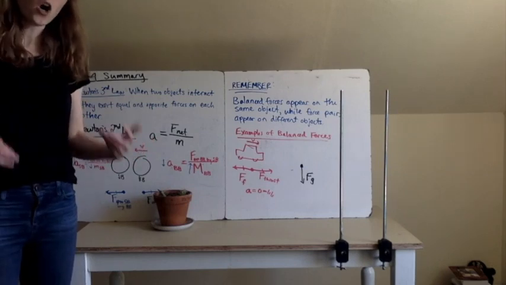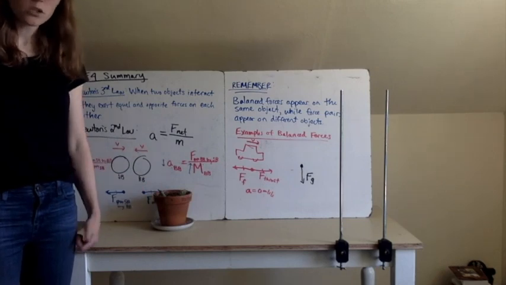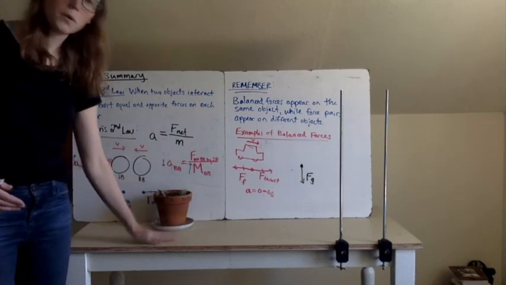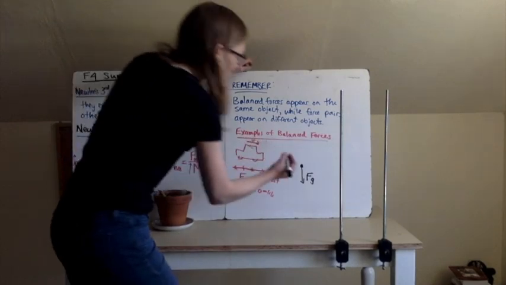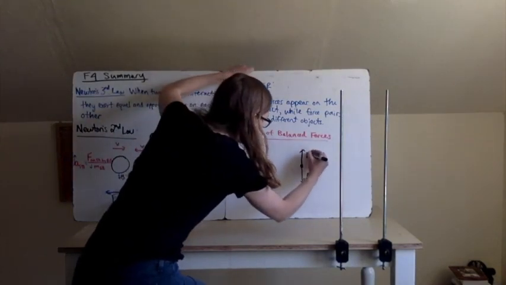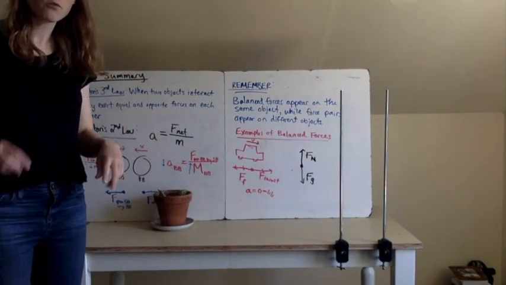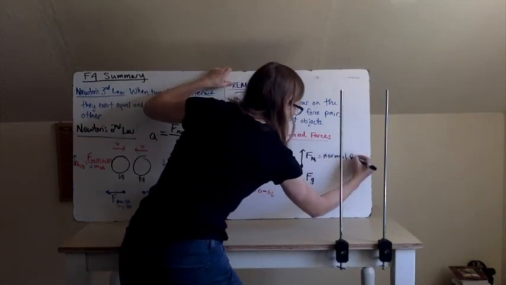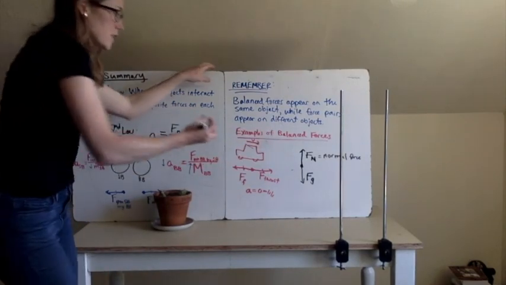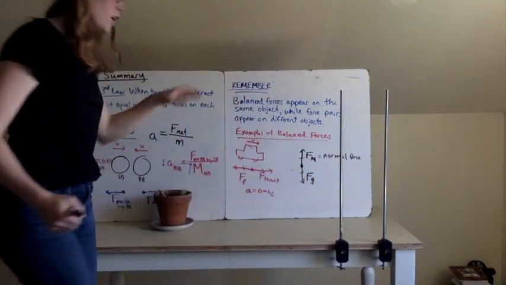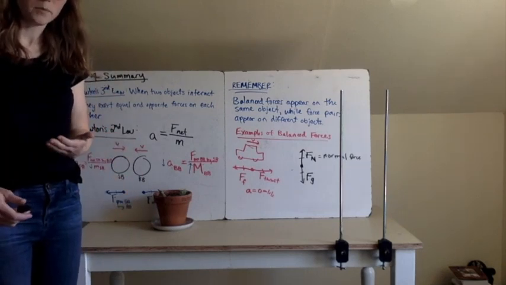And indeed there is. We call that force the normal force, or really a normal force is any perpendicular acting push. In this case, the table is pushing this potted plant upwards, perpendicular to its surface. So we label that one as a vertical upward force, and generally it's noted as Fn, N standing for normal. So this is a second example of a case where we have balanced forces. These two forces are equal to each other, but they're not considered a force pair. The force pair has to do with the two interacting objects.